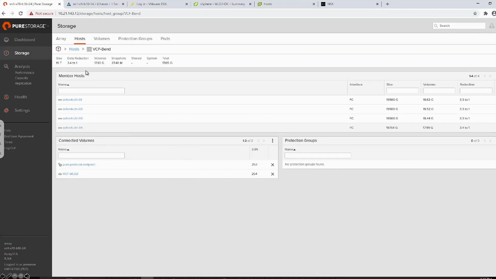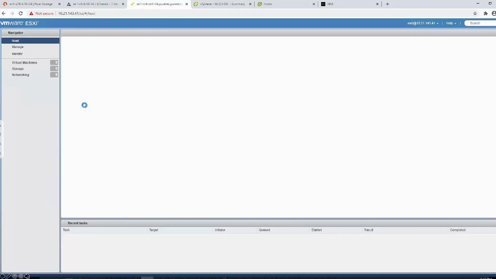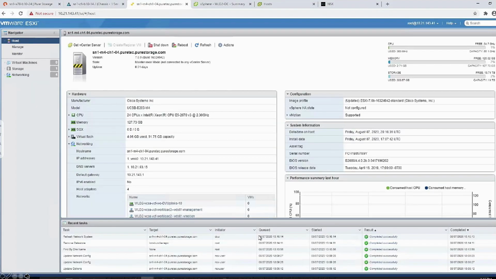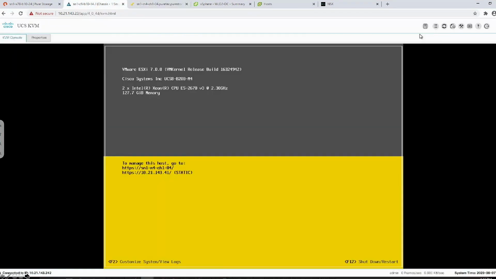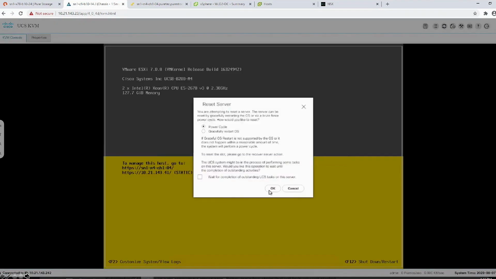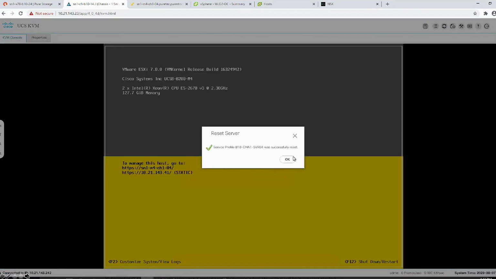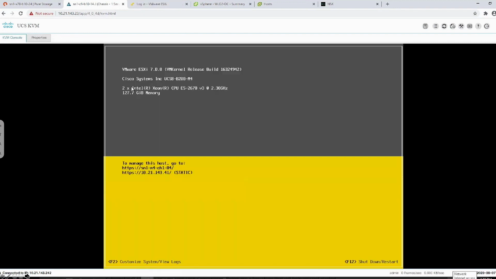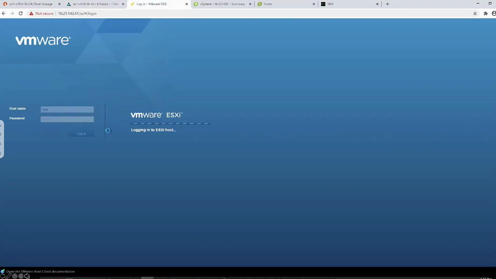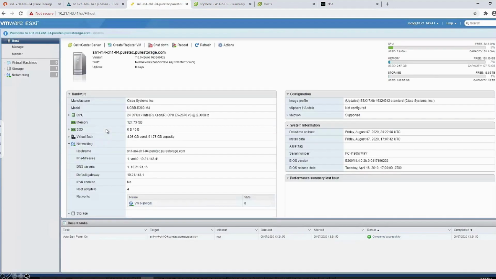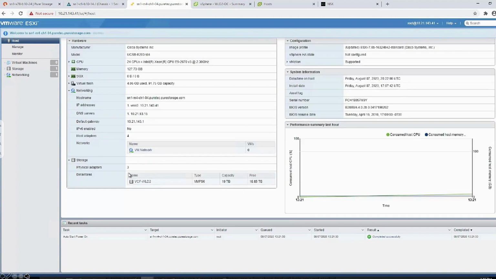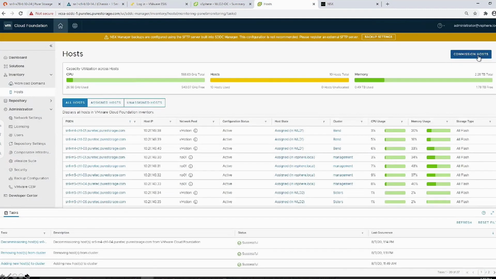So then we go ahead and add that to our Bend cluster. I live in Bend, by the way, so that's why the town names are here. So here's the host. You can see it's still got some leftover stuff, the cleanup that is required. But all I'm going to do now is just reset it from KVM, right? You could also reset it from the DCUI, but now it's back up. If we log back into this ESXi host, it's completely reset and ready to be recommissioned into SDDC Manager.